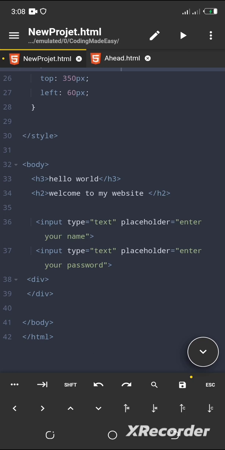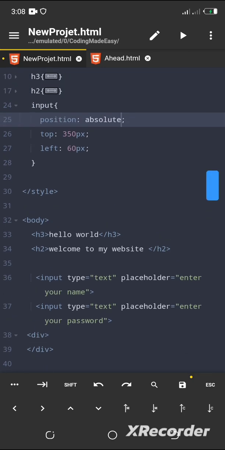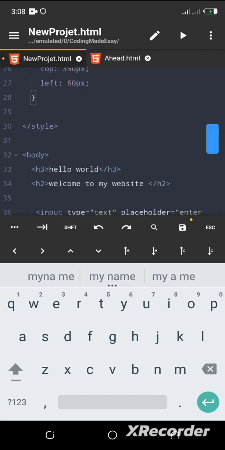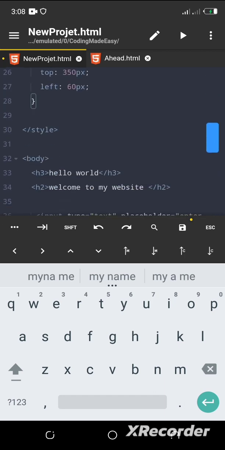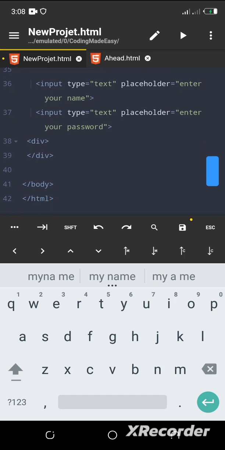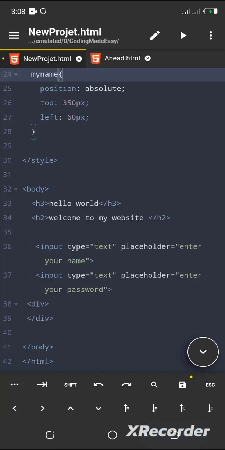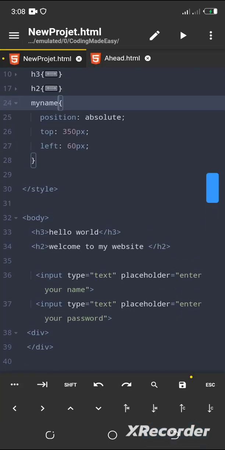So when you want to tell the CSS to style that element, you're not going to give it an input element as we have here. Rather, you're going to give it the name of the identity you gave to it, something you can use to identify it, such as my name. Rather than saying password, I'm going to say my name. So my name, right? It's not going to work. It's still not going to work, even though we have password.